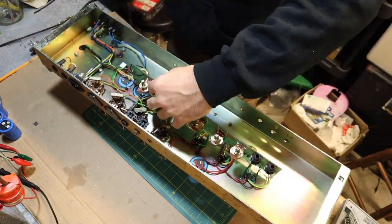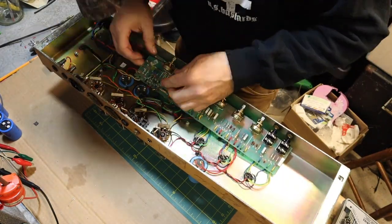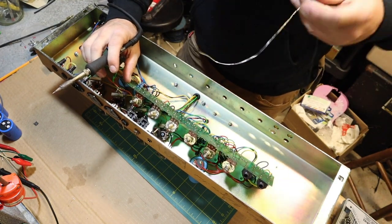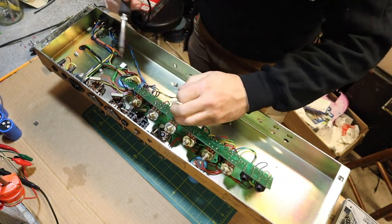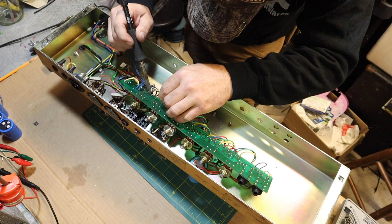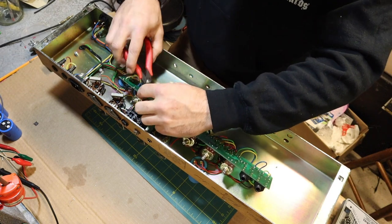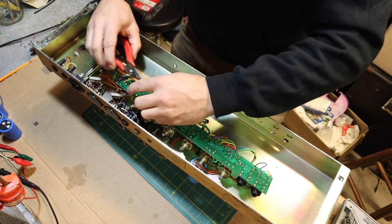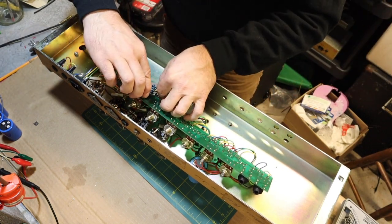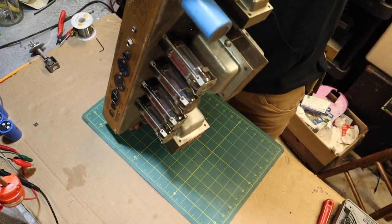Some people might say, hey, it's really easy for you because you got a desoldering gun. Yes, it is easy for me because I have a desoldering gun. I would suggest you get one too. Why work harder when you don't have to? Now, I've seen a lot of people when they do these pieces, they just clip them on the top side and solder them in there. When you're trying to rush through repairs like this, that's when you make mistakes. Anyway, I just don't think it's fair to send something back to a client when you could have taken a few extra minutes, done it correctly, and they won't have any problems. Sweet. Let's get these caps out of here.